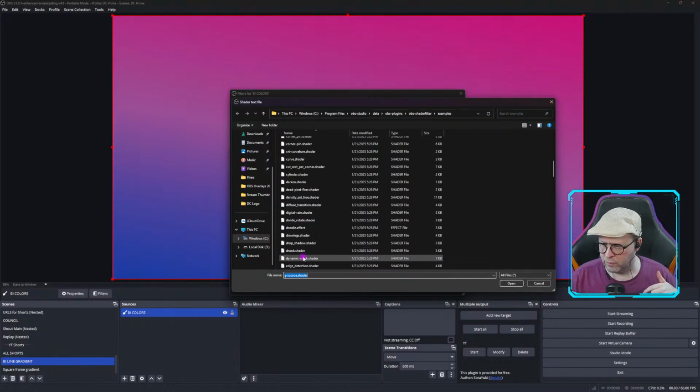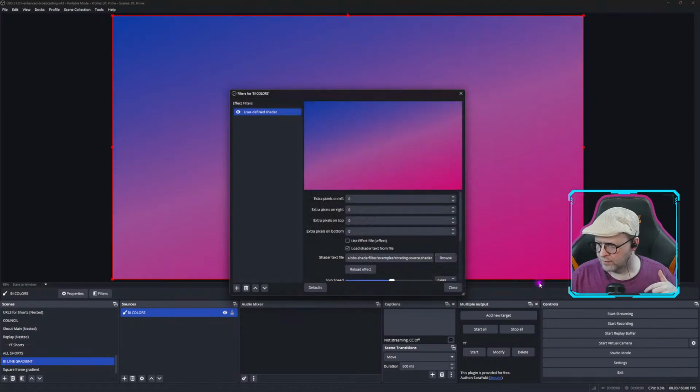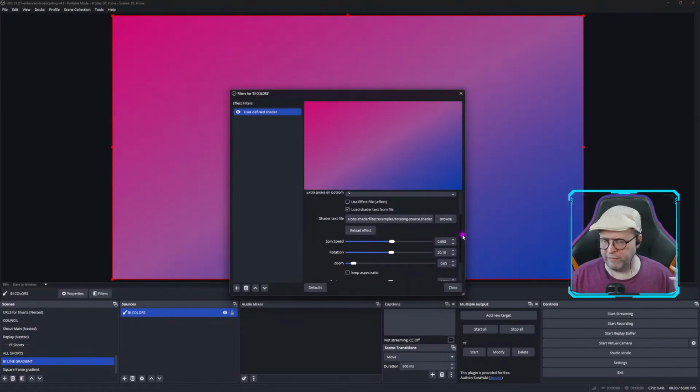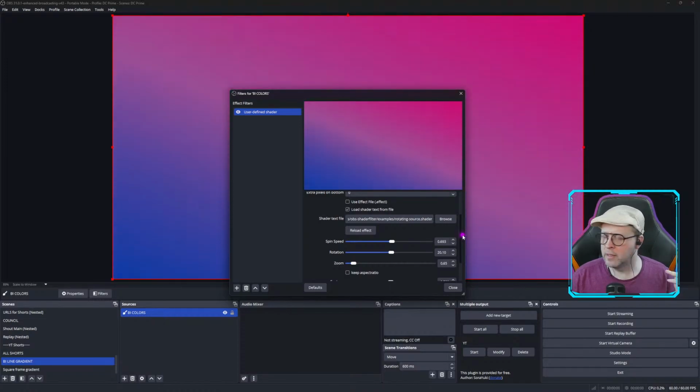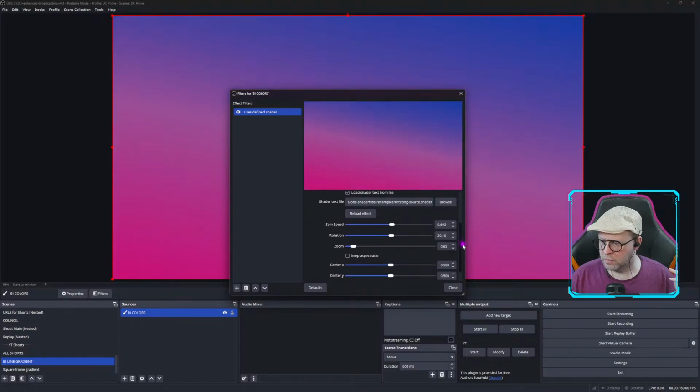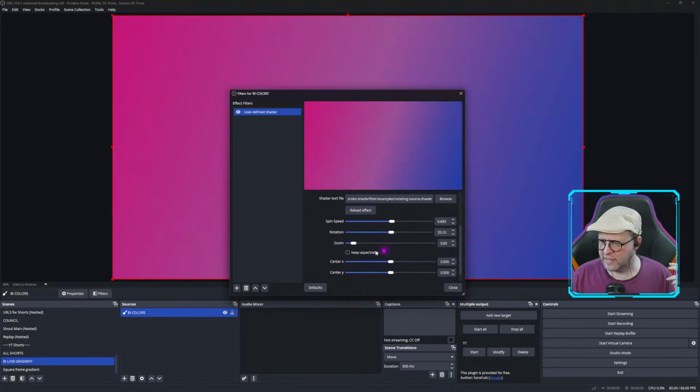And this is one of the rotate ones towards the bottom of the list. Where is it? So this is rotating source shader. And then if you want to use these numbers, you can. But spin speed, rotation, zoom, leave the center X and Y, take off keep aspect ratio. And with these numbers, you'll get the same effect.